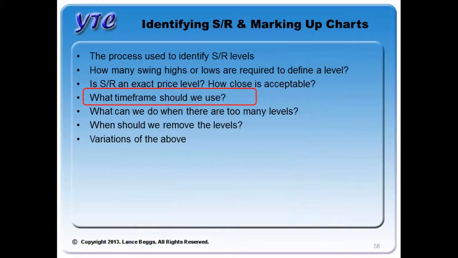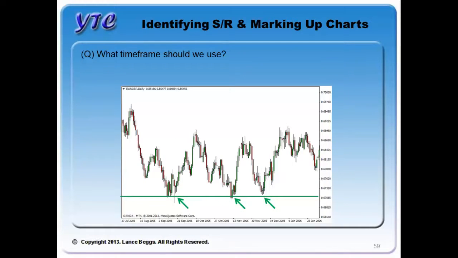The third question we had in identifying SR and marking up our charts is, what time frame should we use to define our SR levels? This example is the daily chart, but as we saw earlier, support and resistance can be found on any time frame. The answer, well, again you'll find variation amongst traders, most commonly fitting into one of two options, either the trading time frame or the higher time frame. It's personal preference as to which you choose.